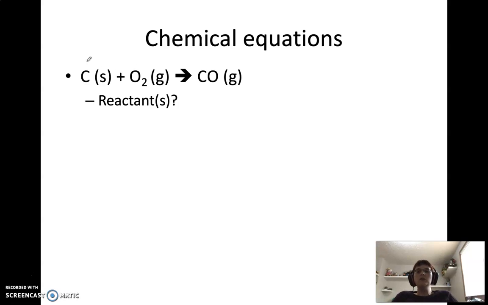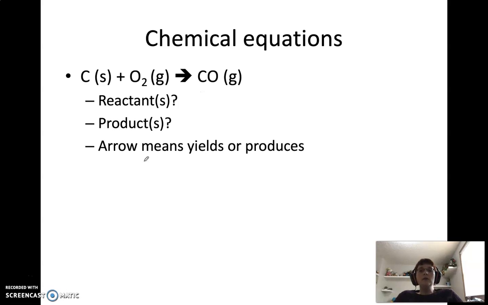In this case, we're going to be putting things together, and not all chemical reactions are going to put things together. We'll see that later on. But in this case, we're going to put together these two. The arrow is pointing away from them, so these are our reactants. The other side of the equation is going to be the products, and the products are what the arrow points to, and that's how I always remembered that. The products are pointed to. So the arrow is going to point to the products. In this case, it's carbon monoxide.